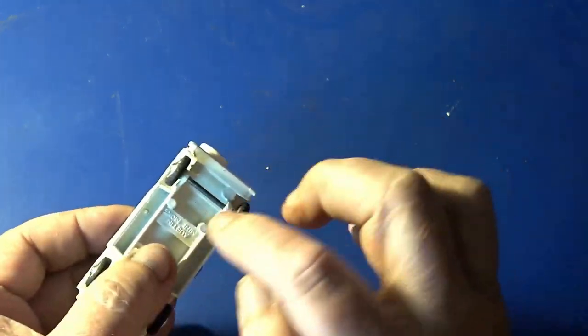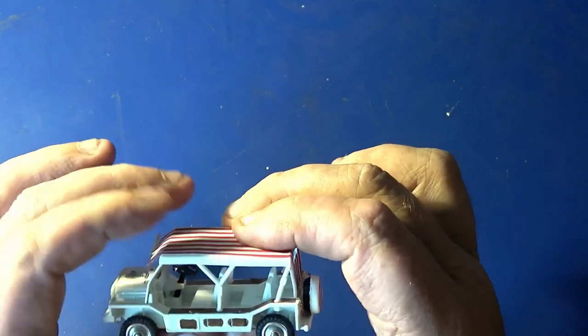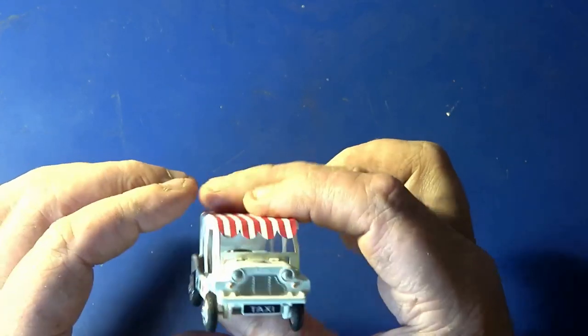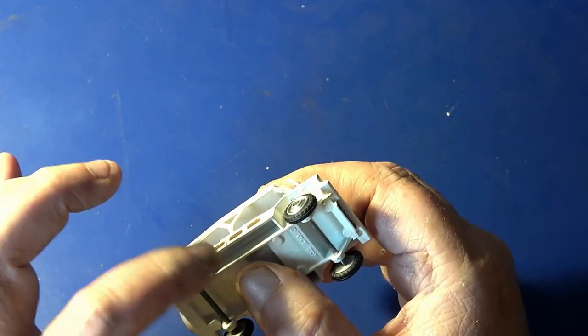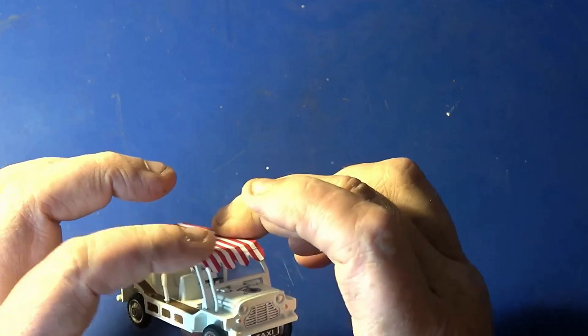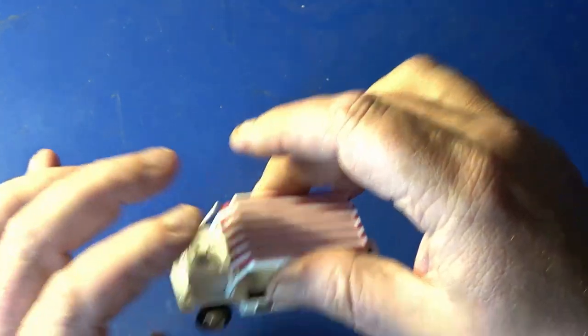Now, I have put a bit of 5-second fix underneath these two to hold this down, because it's very floppy and it will pop out again because it's new plastic. So I have pinned that in there, actually. The rest is all just pushed in. Same with the top there, that's just pushed over. But let's have a look on the old turntable and see what we've got.